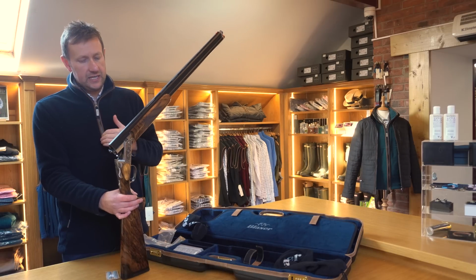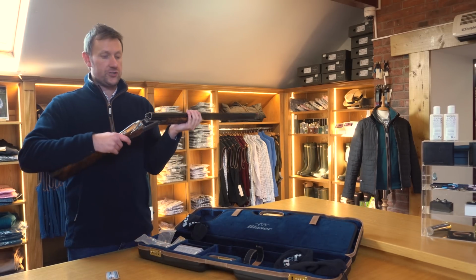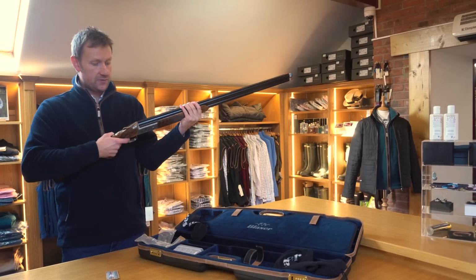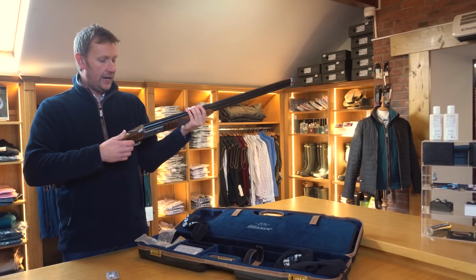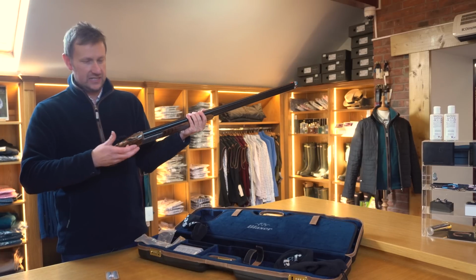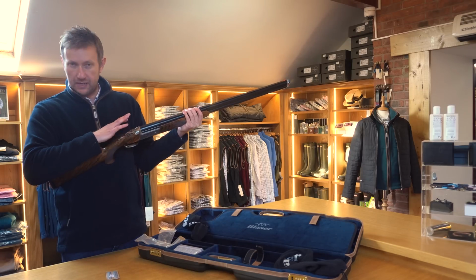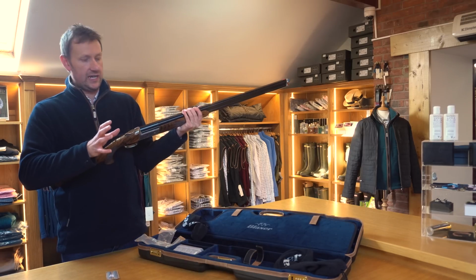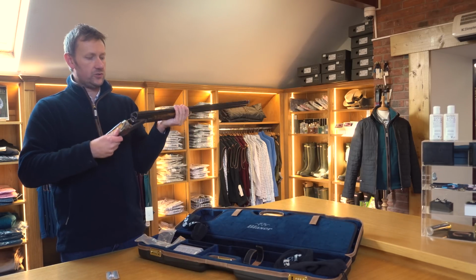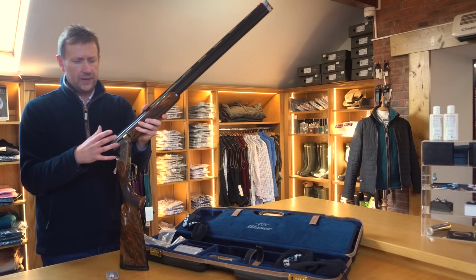Now, because of the option and the facility to balance this gun, it was kind of a gun that people didn't just shoot clays with or just shoot game with. And as you would expect with a lot of shotguns, like Perazzis, like Berettas, they were available in a multitude of different styles and grades. So like I said, this one's called a Grand Luxe. So this is quite a way up from the standard plain action gun.